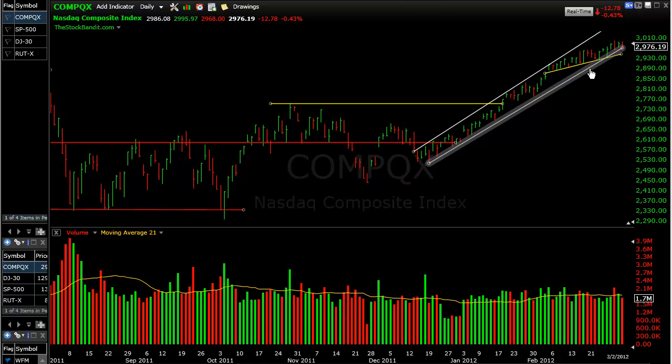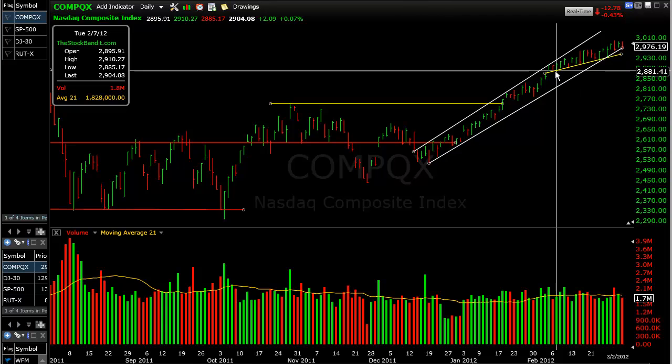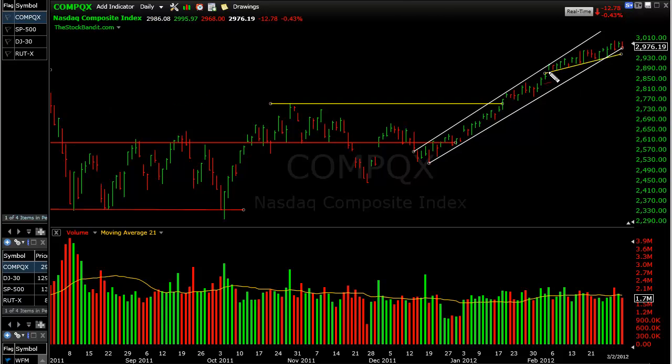For the NASDAQ, this lower trend line currently stands around 29.72. We've got the high up at 3,000 that was set on Wednesday intraday. Then we've got this one-month uptrend line around the 29.45 level. If we undercut that, I would really expect to see a test back of this 28.85 area — that's the next little zone. But overall, the buyers remain in charge and the trends are still up, so we need to respect that.